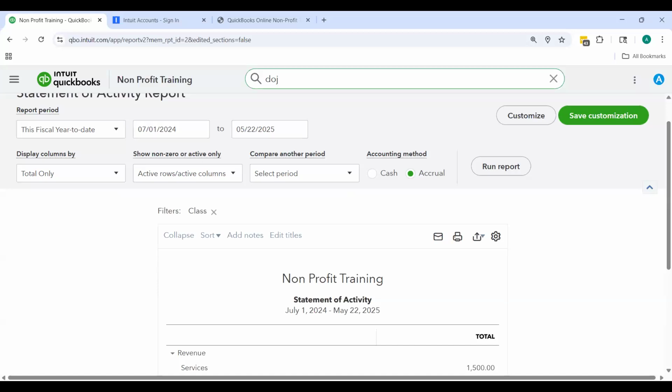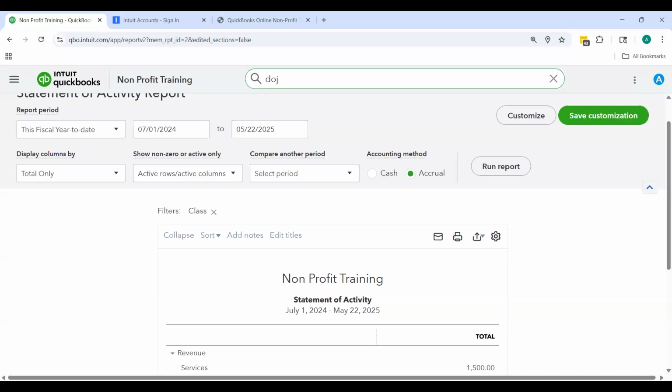A lot of times when we build the QuickBooks, your classes are the items that your CPA needs to see for tax purposes. So admin, fundraising, programs, grants, the three areas that are on the tax return are admin, fundraising, and programs. And then there's a fourth bucket, it's just kind of a catch-all type of thing.